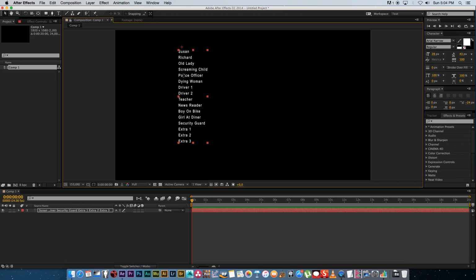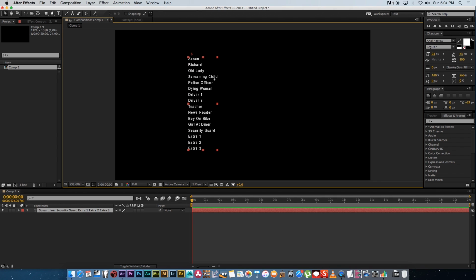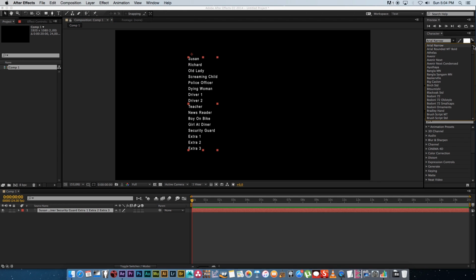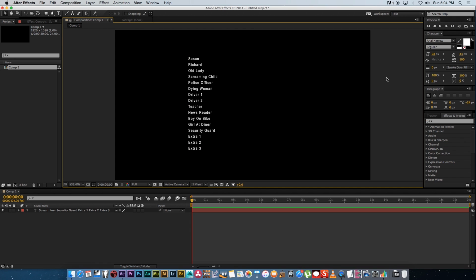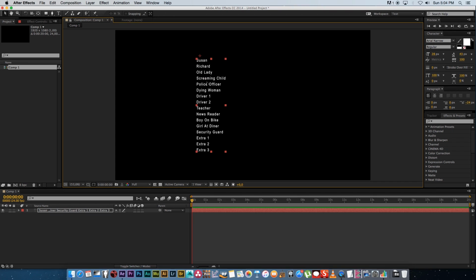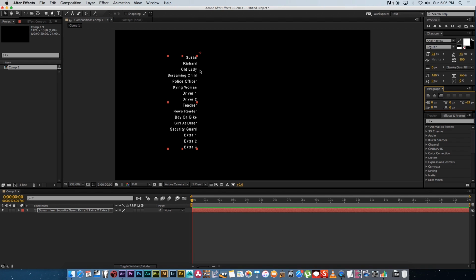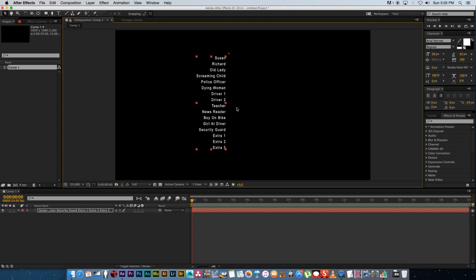Okay, let's just move that up a bit. So let's start with the font. I usually try and use something very simple and plain like Arial, Arial Black or Arial Narrow. In this case we're using Arial Narrow, and the size doesn't really matter that much. You can just set it up and see what looks best. We'll get to more details on that in a second. And then what you want to do is set your text alignment to right alignment, so you get something like this.